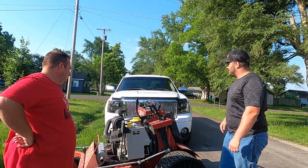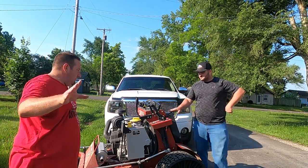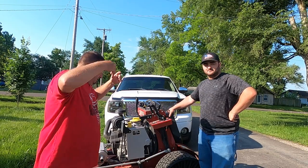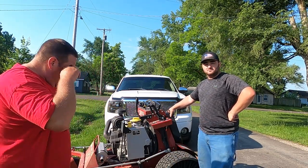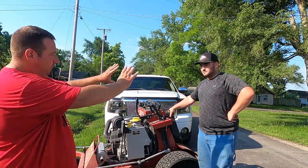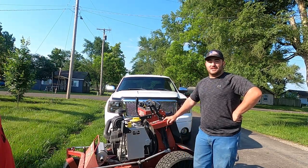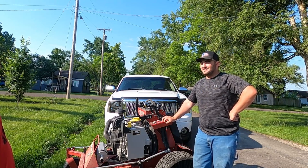Also, the same engines, guys. He's got the 37 Vanguard. The only difference is the decks, of course, and whatever RPMs they're set at from the factory. And this has the oil guard system on it, as far as power wise. So yeah, okay, back to it. That's basically all it runs good. Basically the exact same machine, and I hate to tell you, but I think the Ferris does better.